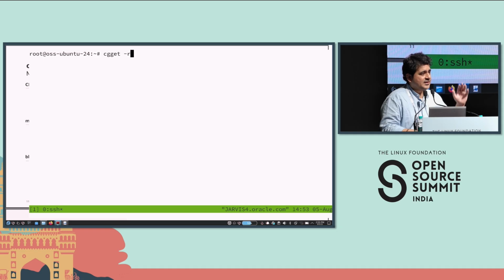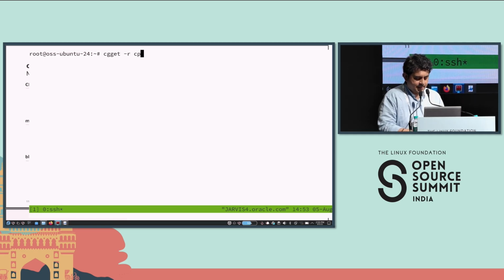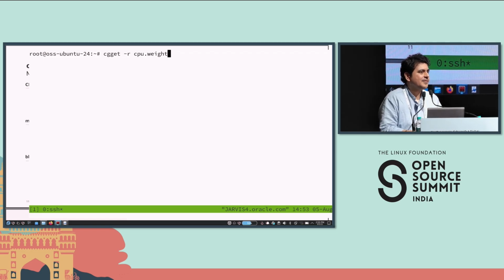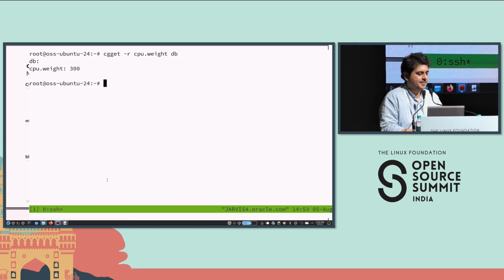Don't worry about the demos. In the backup slides, I have mentioned the exact commands I'm using. You can go back and look at those commands. So what I'm trying to do is, I guess everyone is familiar with cgroup weights now. I've spoken so much about that. So you're just trying to get the value of this particular parameter of this controller for the group. It says, like we gave, it's 300. It's like 3 CPUs worth of time.